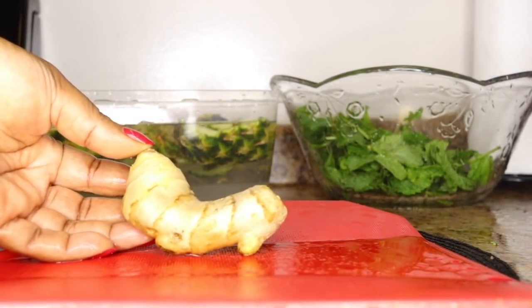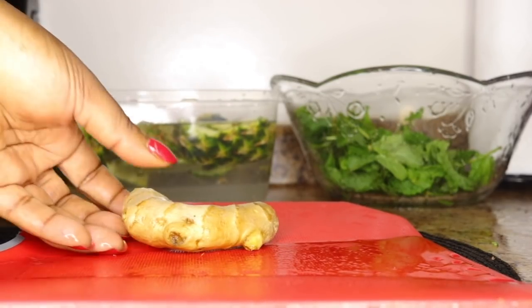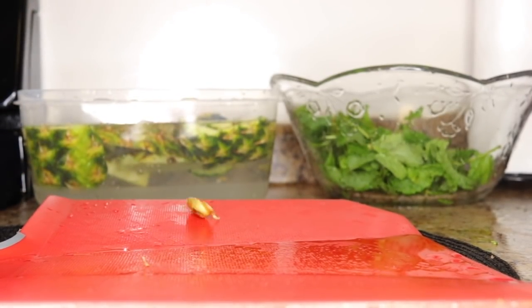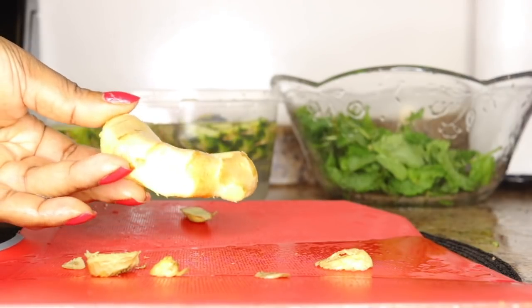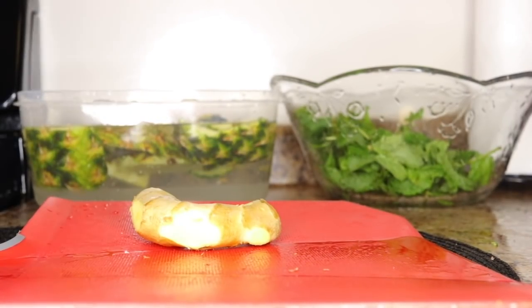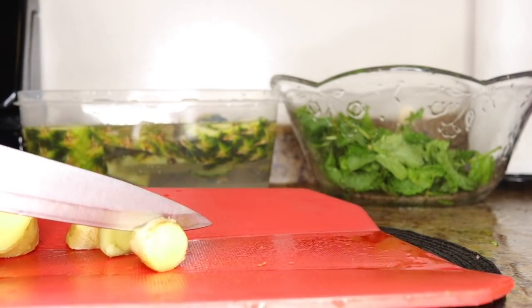So the next ingredient I'll be adding in here, which is a very powerful fat burner as well, will be ginger. Ginger helps to burn bad fats in the system. It helps to facilitate metabolism, so you can metabolize food fast, so nothing stores up, causing belly fat and weight gain. So what we need is 2 inches of ginger.